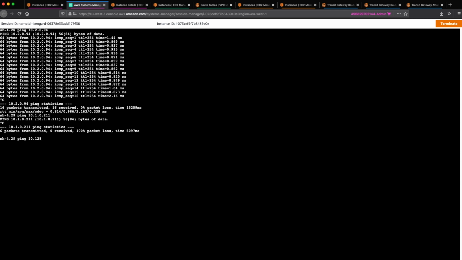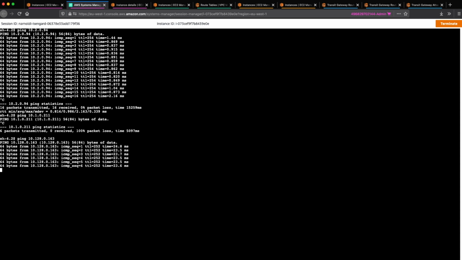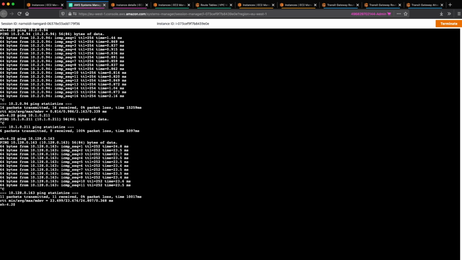So ping 10.128.0.163, and this also works. We can see that the latency is a bit larger than the ones that we've seen before. And let's finally try to ping the remote shared instance, which we should not be able to ping. And this doesn't work.